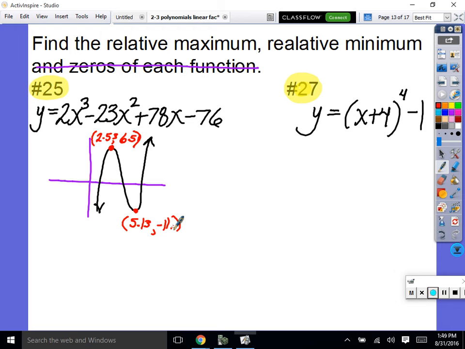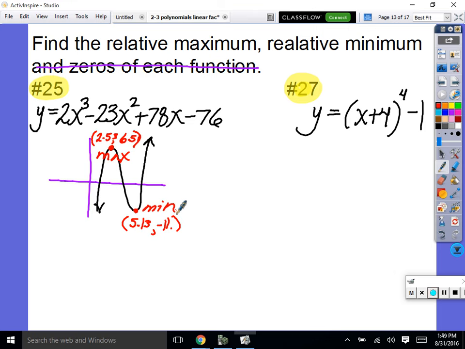Okay. All right. And number 27. If you graph 27, so we have our, you'd say max, relative max, that's our max, and relative min, you'd say min. All right, so I will accept either your answer if you did it from the paper or my answer. That's acceptable because I messed that up. Yes?